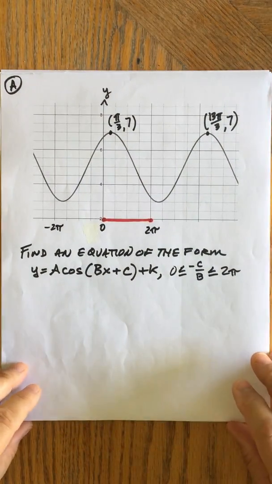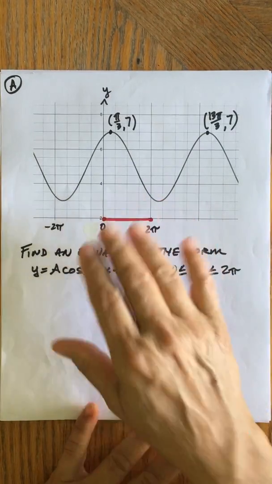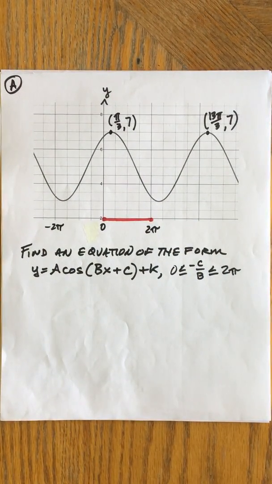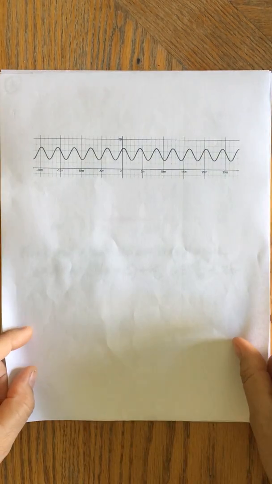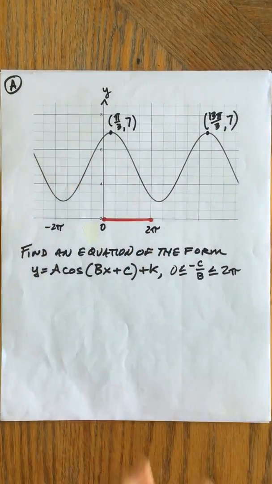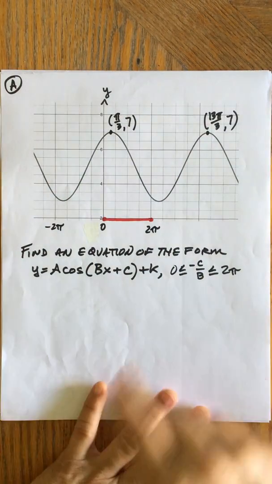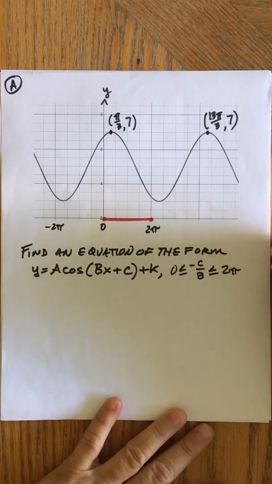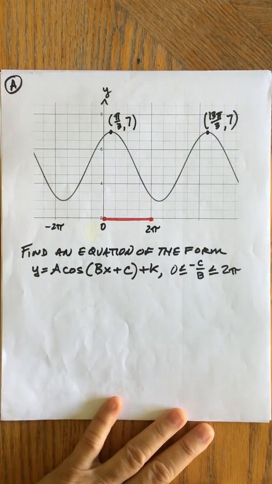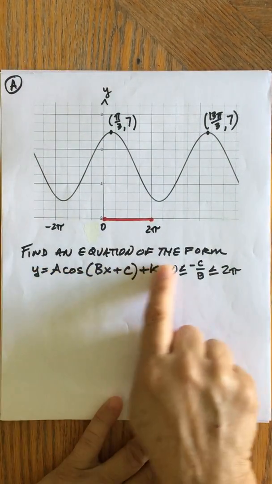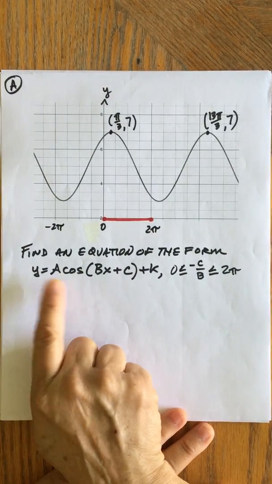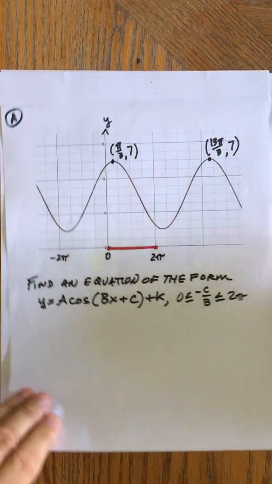All right, so here is the same wave. This is the wave that I showed you at the beginning of this, but I just zoomed in on it. So this is this wave right here, but I zoomed in on it. And what I'm going to do is I'm going to keep this the same. Like, you're going to see the same picture, but four different equations, okay? So here's how they'll ask the question. They'll say, find an equation of the form, and you have to pay attention. Is it cosine or sine? Because, let's take a look at this.